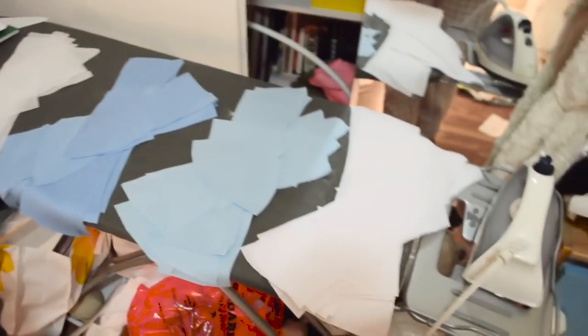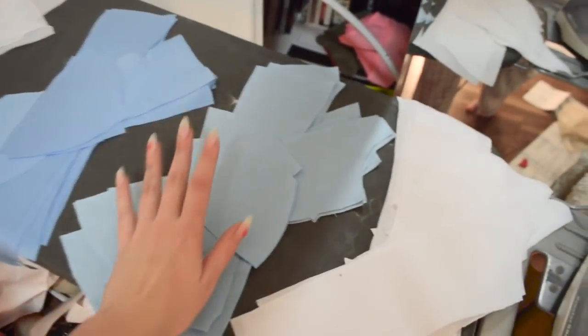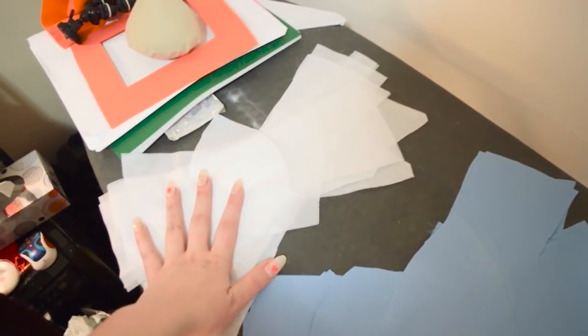Oh boy, we finally done. We are finally done cutting out all of the layers. So we have the underlining. This is the lining. This is the garment fabric. And this is the interfacing.